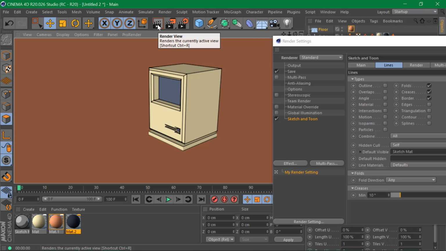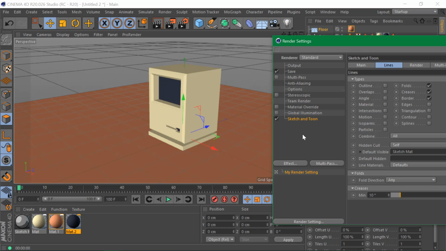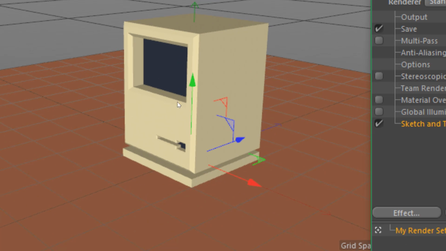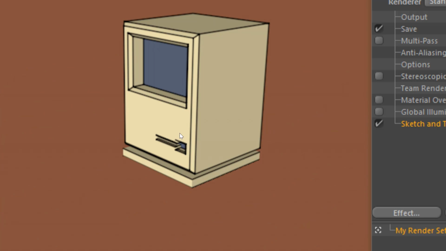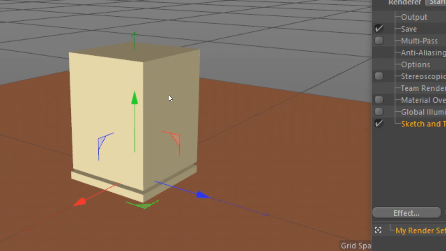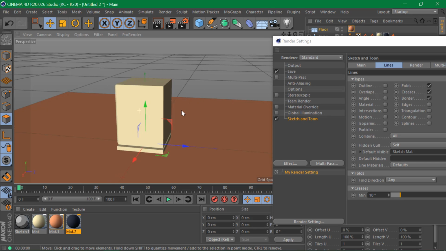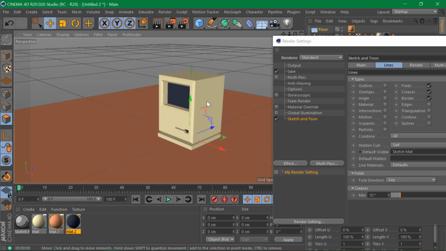So what the sketch and toon does is, it takes the default light, because we don't have any GI enabled, it will use the default lights that we also see here. So you can see, from this angle, it's bright here, darker there, so when I render, same thing, brighter here, darker there. If I move my camera around, and now this one is brighter than that one, still exactly the same colors. So if I don't create my own lights, it will use the default lights of my setup.